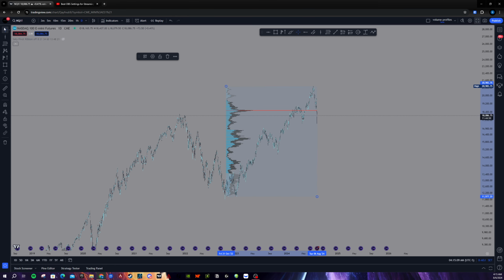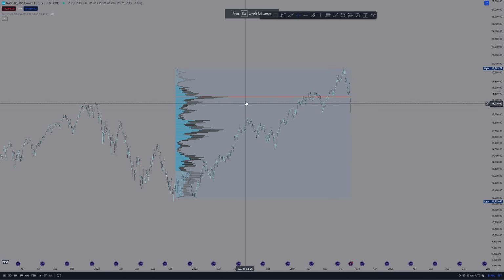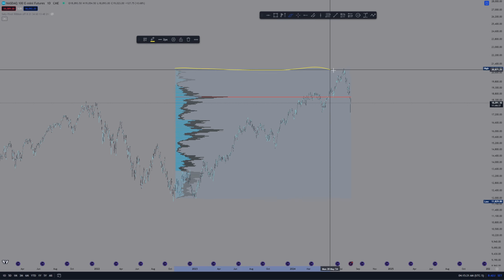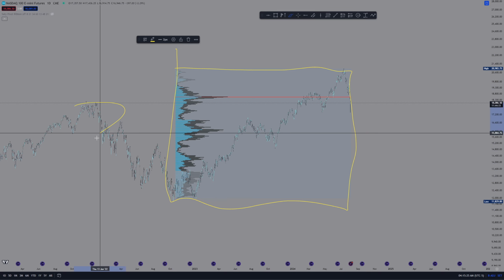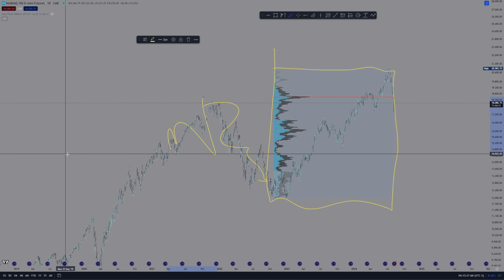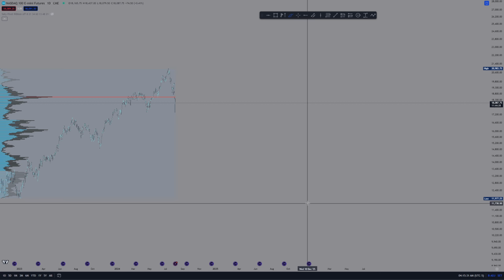It's right here on the left. 1, 2, 3, 4 down over. It's your fixed range volume profile, okay? Because it's in a certain range. So it is showing you all of the volume within this square, okay? This doesn't matter. This doesn't matter. This doesn't matter at all, okay? That's what it's showing you.